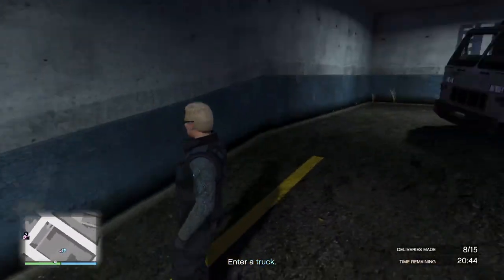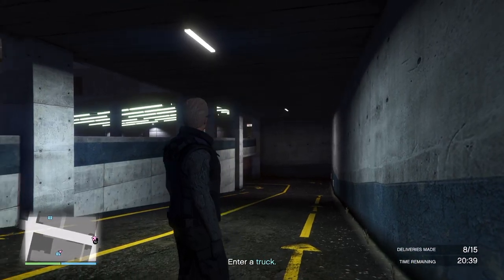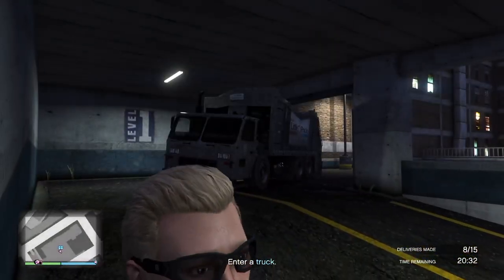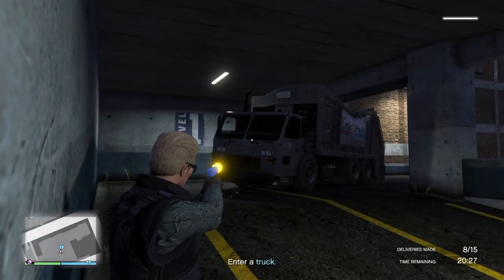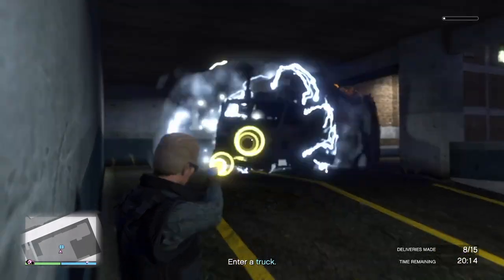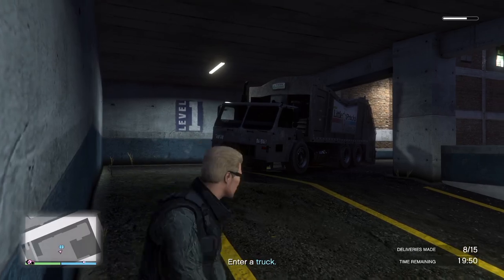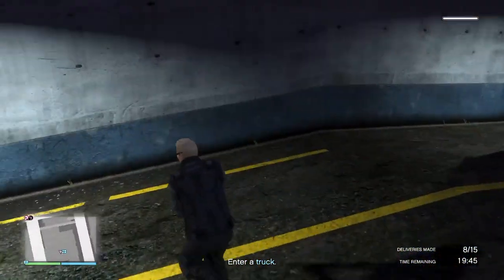I don't even know if my Oppenheimer can push this thing out. Yeah, that's crazy. It's got two exits, and both of them, the daggum beams are too low for the truck to get out of. I don't think that's working. Wow.